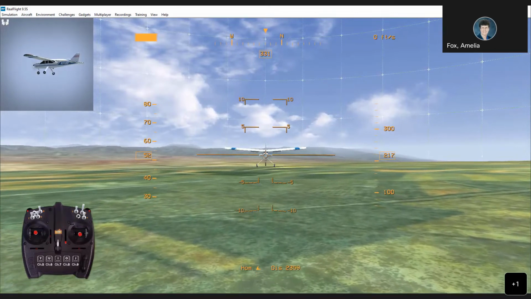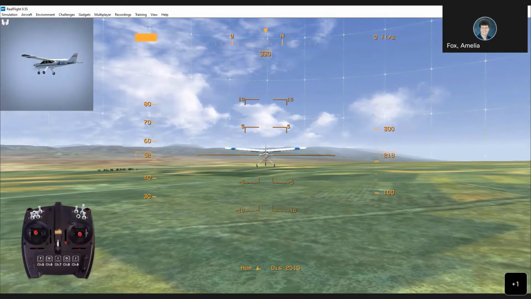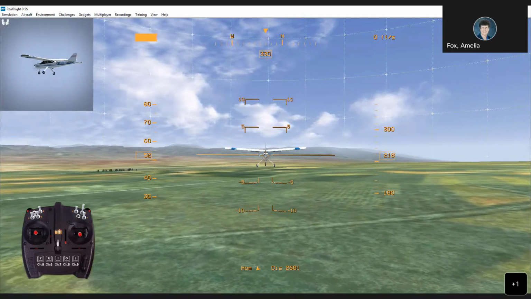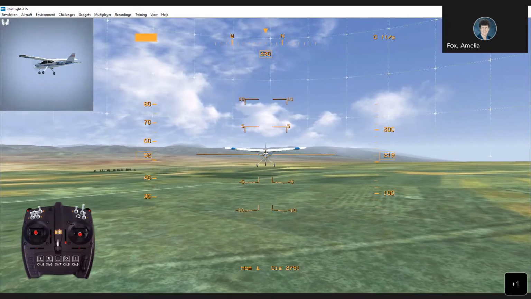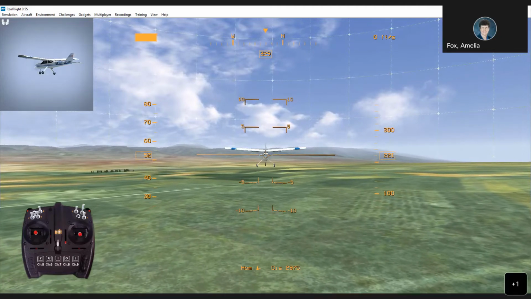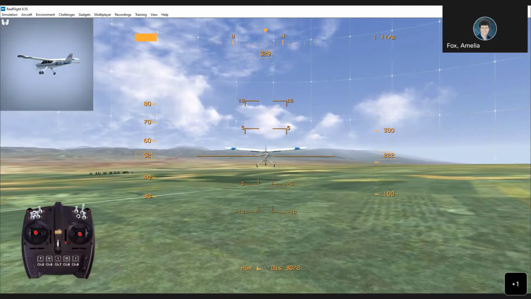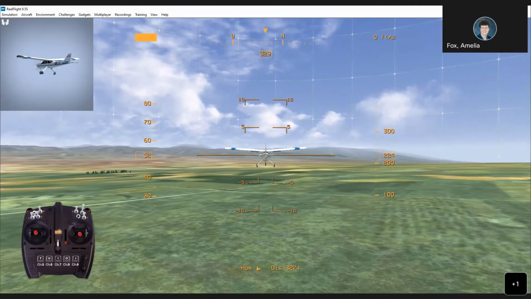All right, you'll notice down below is a cattle trail. And we're going to fly over that cattle trail, and then up ahead is a road. So this cattle trail, you pay no attention to, you fly over it. But up ahead, there's a road. And as soon as you cross the road, you're going to make a 180-degree turn and come back around 180 degrees towards the airport.